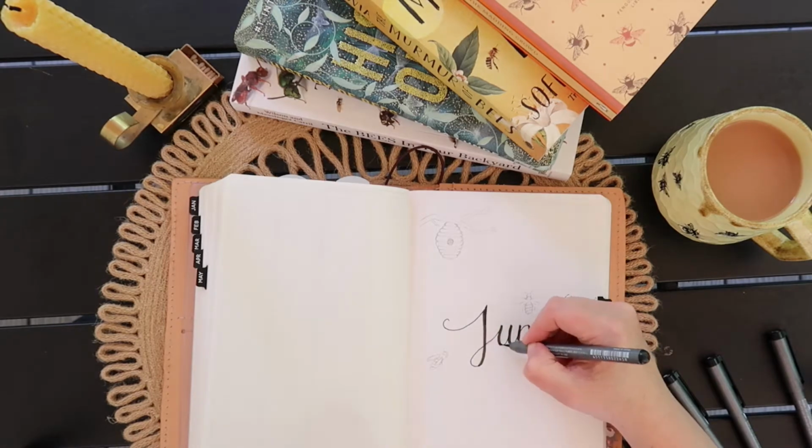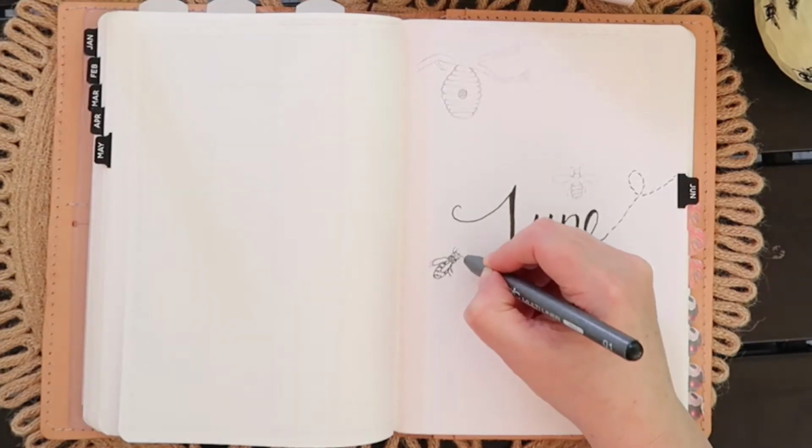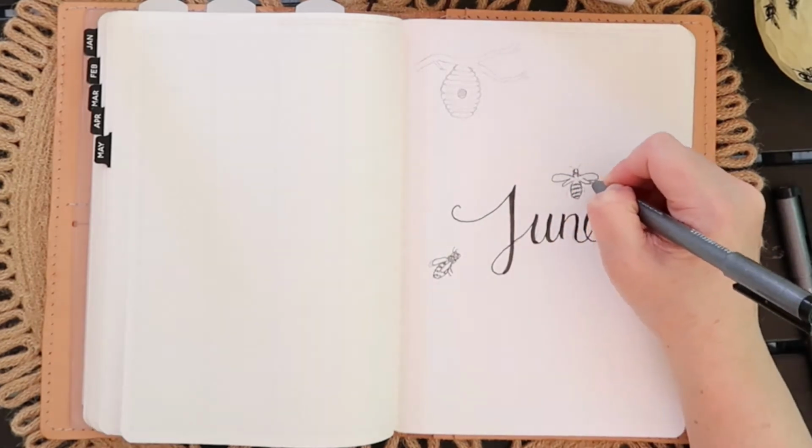So today I'm setting up my June bullet journal. I decided to go with the theme of bees. My favorite color is yellow, and I love nature.